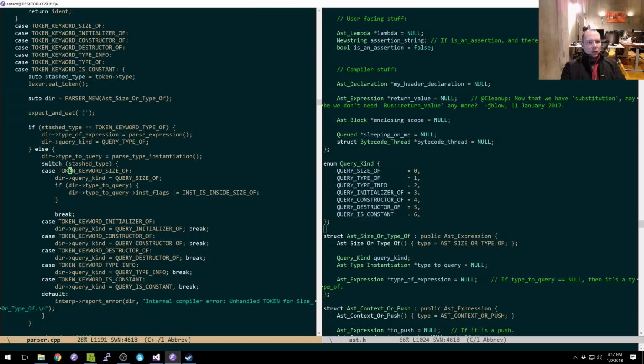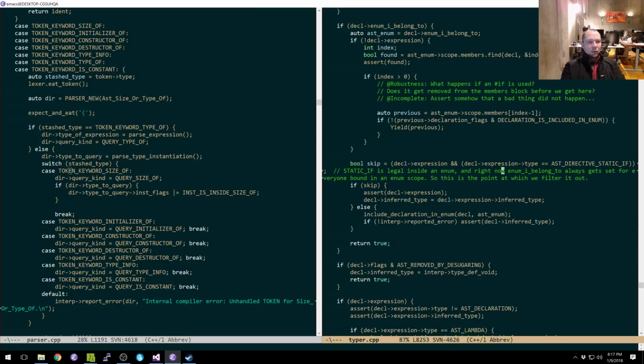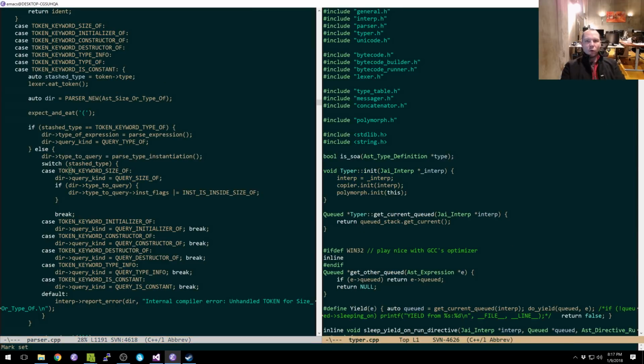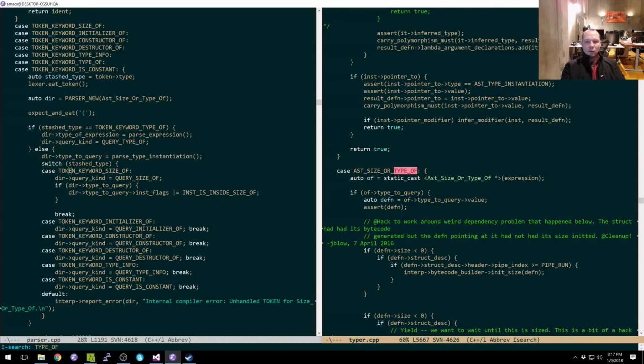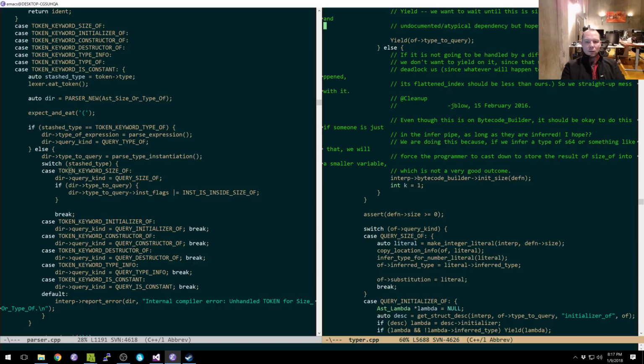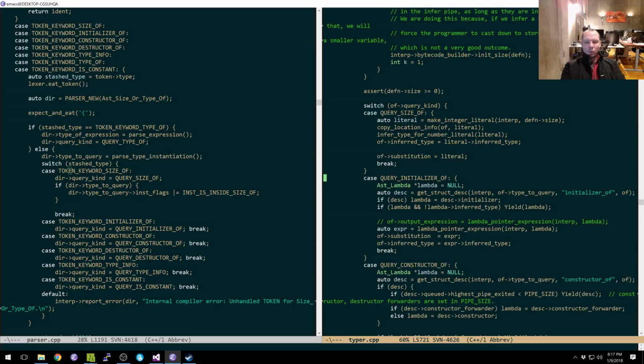And then in typer, which is as far as this is going to make it in the AST, down here is where we evaluate these things.